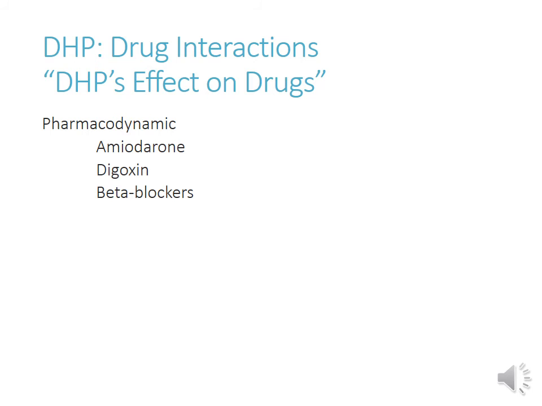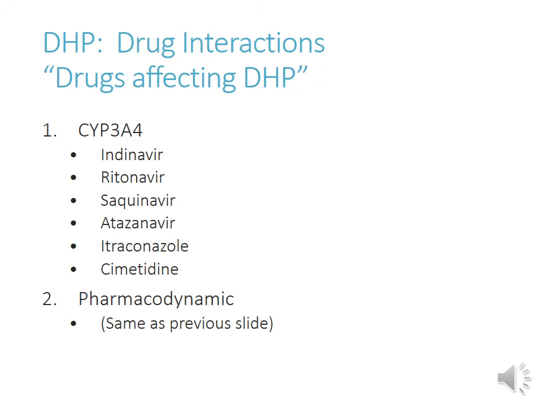So looking at the dihydropyridines' effects on other drugs, mainly this is only going to be pharmacodynamic interactions because they don't inhibit CYP3A4 themselves. So certainly if you put it on board with other cardiodepressants or other antihypertensives, you're just going to see synergistic effects there. On the other hand, though, things that inhibit CYP3A4 can certainly have an effect on the dihydropyridine. So usually you would never have diltiazem on board at the same time as a dihydropyridine, but certainly anything that inhibits 3A4 can have effects on these guys.